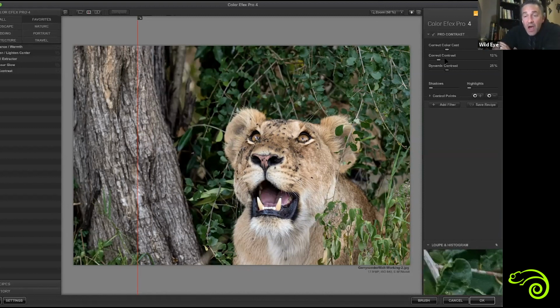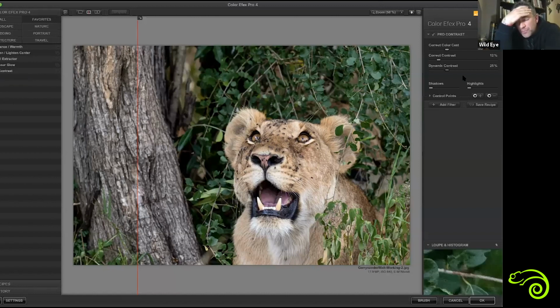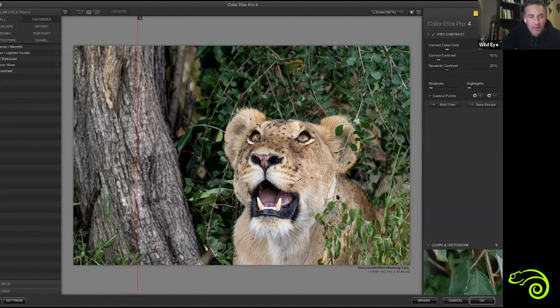I would go as far as to say, if you go back to your images that you've already processed in Lightroom, and you run this pro contrast on them, and I remember, Alyssa, I don't know if you were on that trip in Great Bear Rainforest when Ida was there as well. We did this. It can make almost any one of your images better. It is that good. So now I'm going to keep going just while I'm in here.